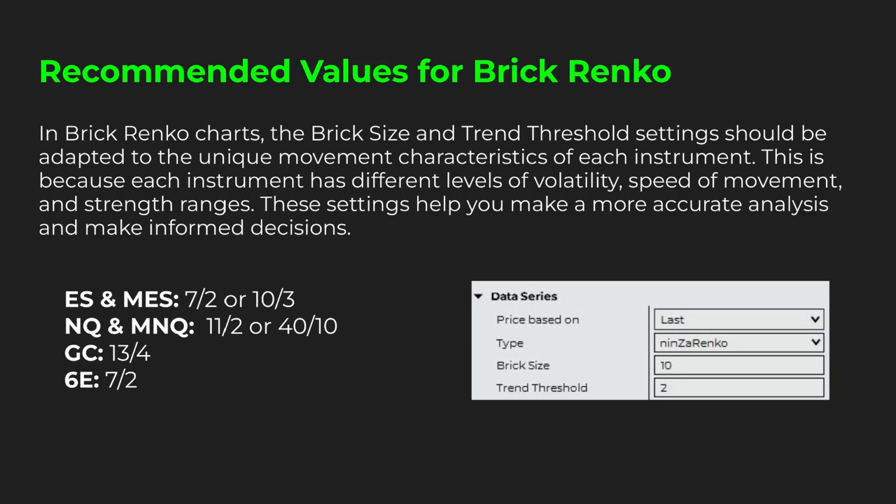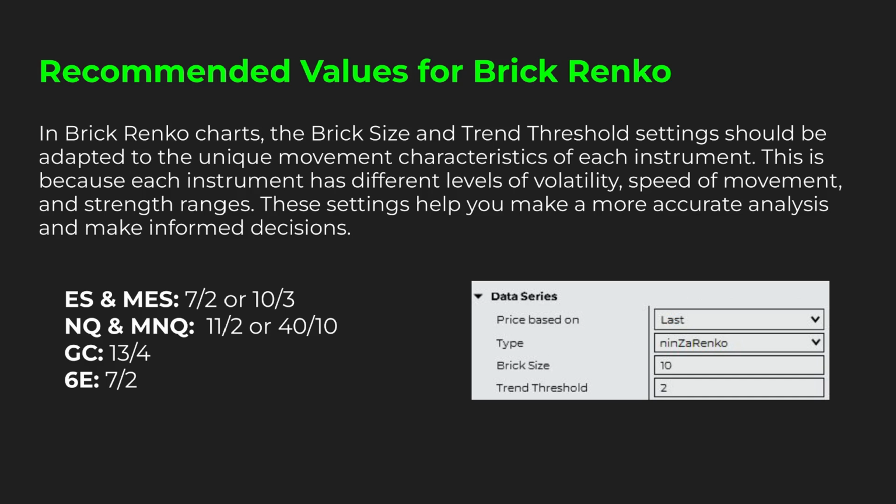Let's go to the recommended values and settings of Brick Renko. In these charts, the brick size and trend threshold settings should be adjusted according to the unique movement characteristics of each product. Because every product's volatility level, speed of movement, and range of power is different, these settings help you make a more accurate analysis and make the right decisions. Yes, I gave some of the values that I have been using these days here.